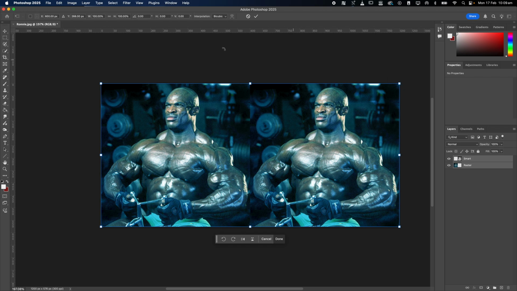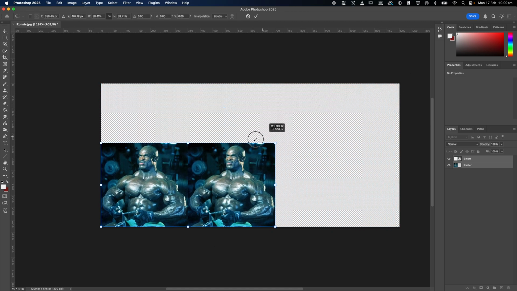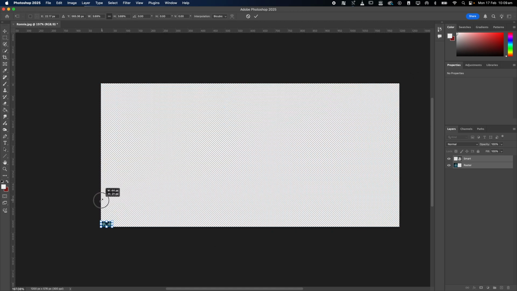And I'm going to make sure my width and height are linked, W and H, in my transformation mode. I'm going to grab that corner and shrink it down. I'm shrinking it down a lot. If you look up here, you can see I've knocked it down to 1.46%. And of course you can do this manually if you need to. Try not to go past the negative, otherwise it goes mirror. And I'm going to hit Enter or the tick key to apply.